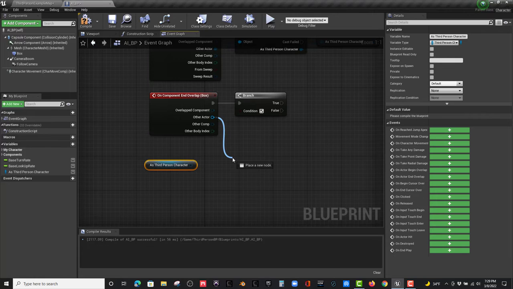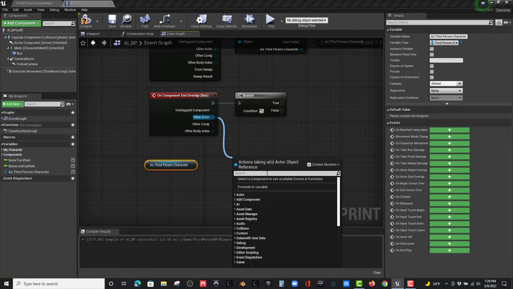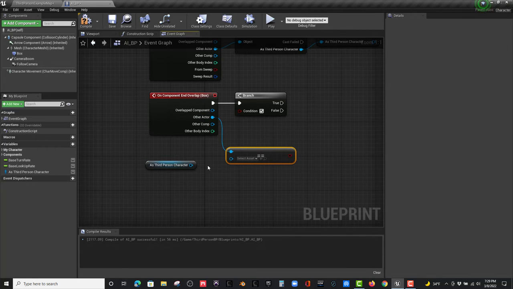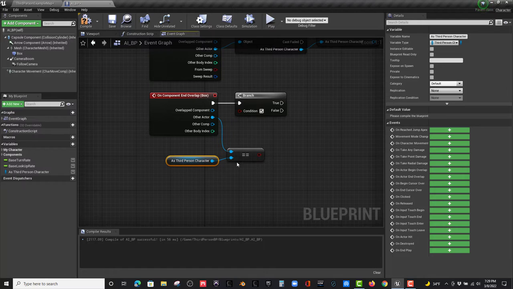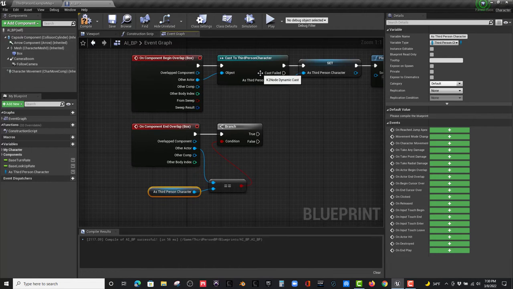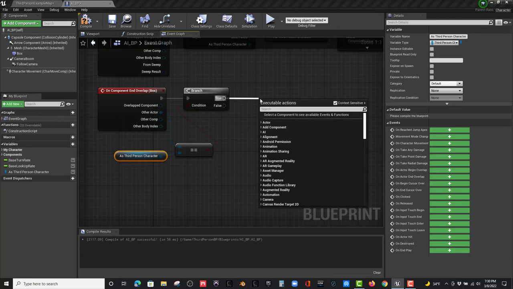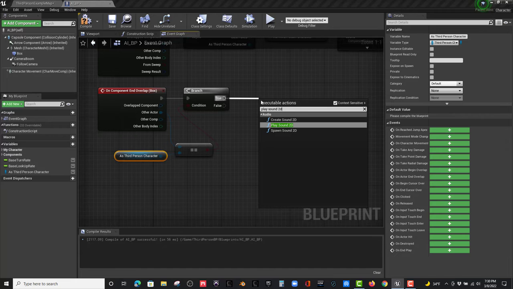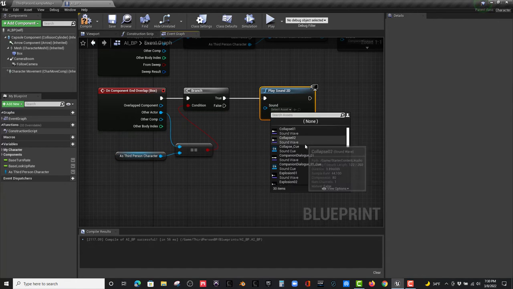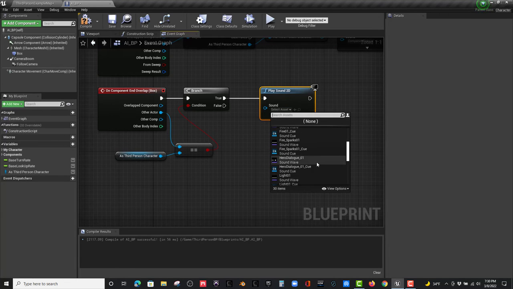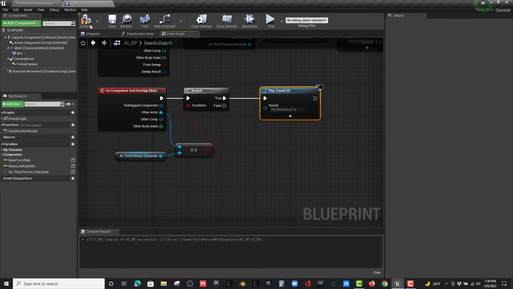We're going to pull off of other actor now. And we can either type a search for equal Boolean or use the shortcut, which is just to press the equal sign twice. Equal, equal. Okay? And the asset here is going to be third-person character, okay? That's the variable that we made. And here is just a Boolean. It either is or it isn't, and that will satisfy the condition of this branch. Okay, so if the other actor is equal to our third-person character, we don't have to do another cast because we already cast up here and we made a reference to it. Okay, now we can simply pull off of the true pin and again play sound 2D. Okay, and our asset this time is going to be the hero cue. Okay, so this should compile, yeah, with no errors.